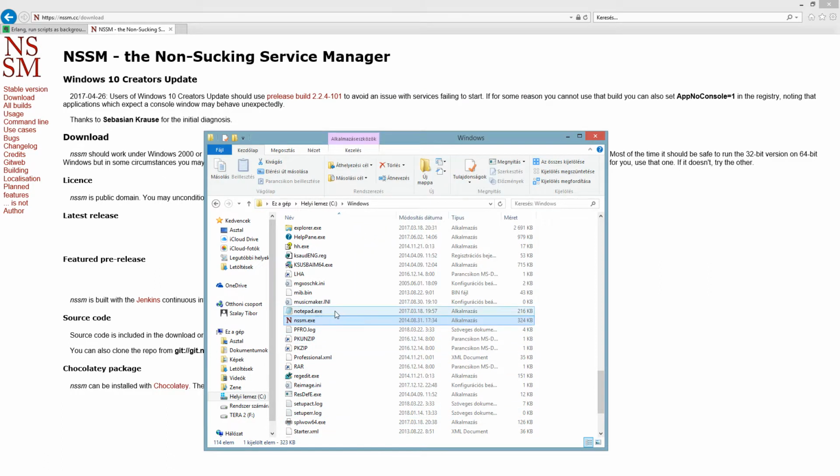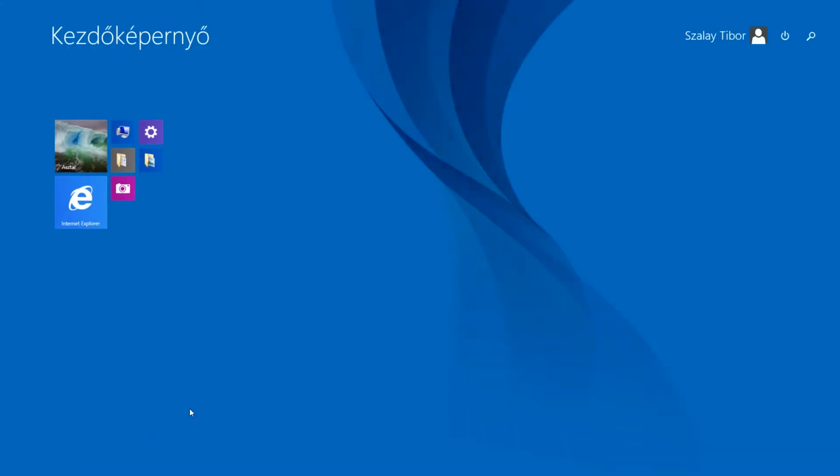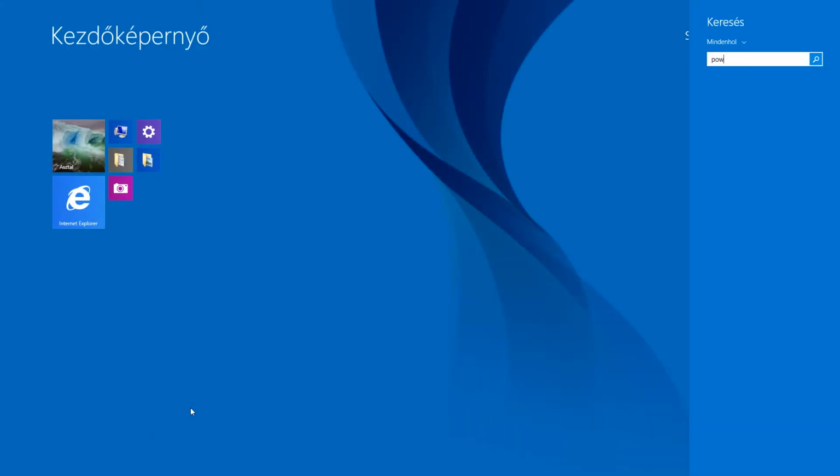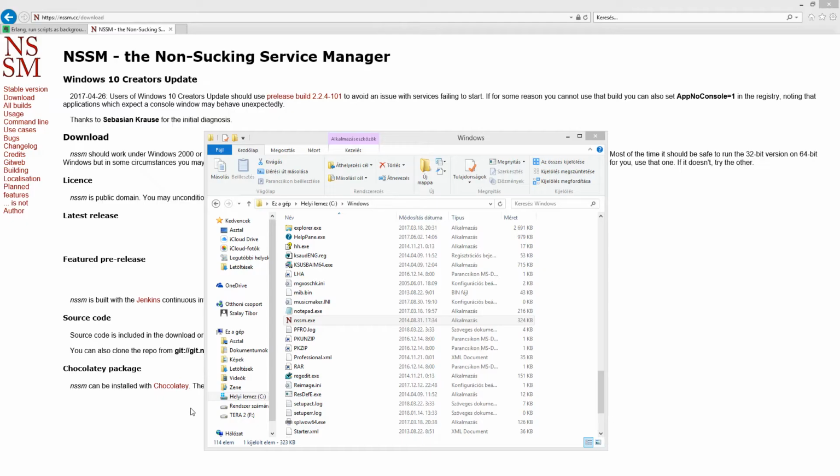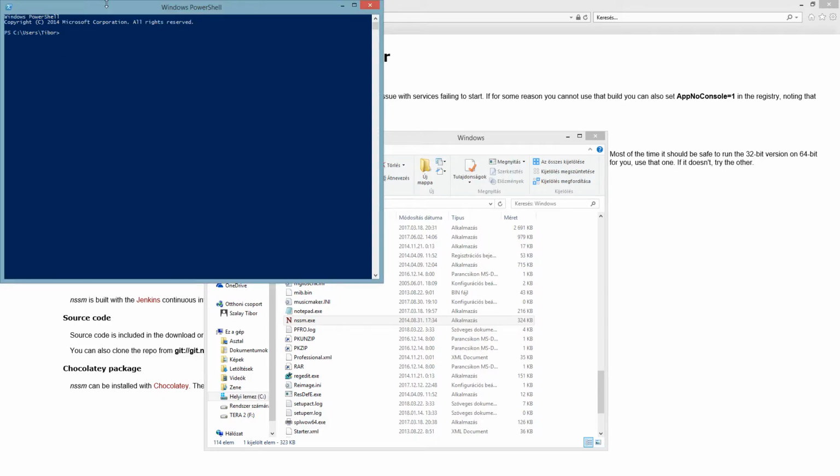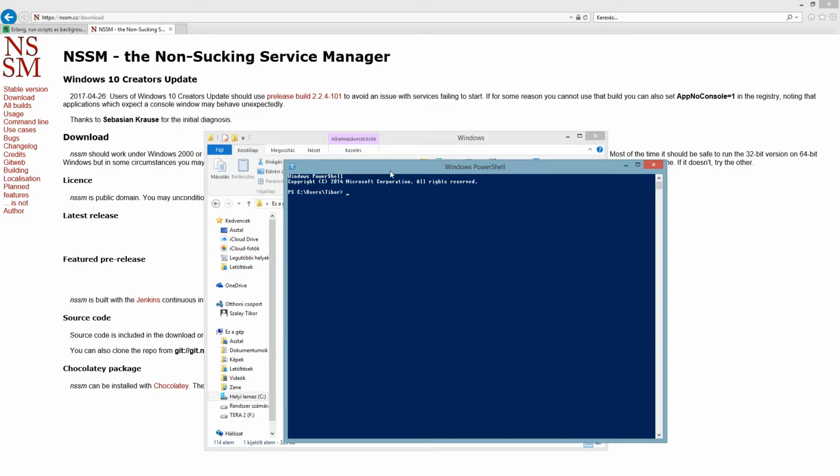So, despite having a graphical user interface, nssm.exe will not make it easy for the user to use it from the command line. Let us start PowerShell, shall we? Okay, so here we are.